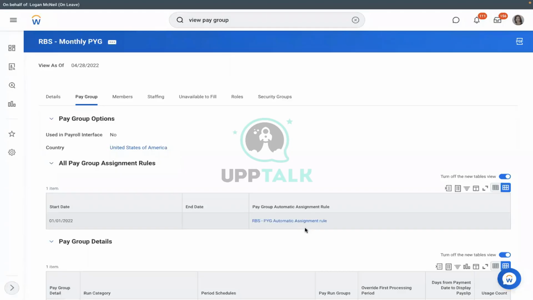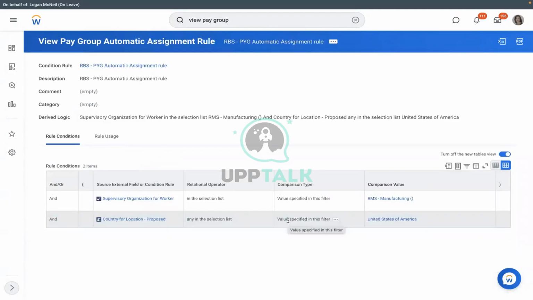For that I include the review. One more question. You were saying yesterday, if you're sending HR data to a third party to process payroll, not to assign a pay group automatically, is that right? Excellent. That's true. Normally the automatic assignment rule is not used in that case, it's the other way around.